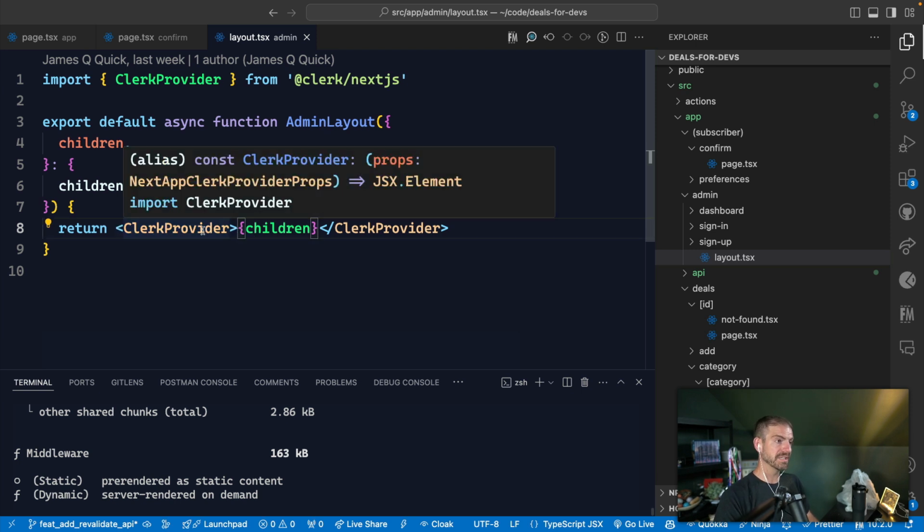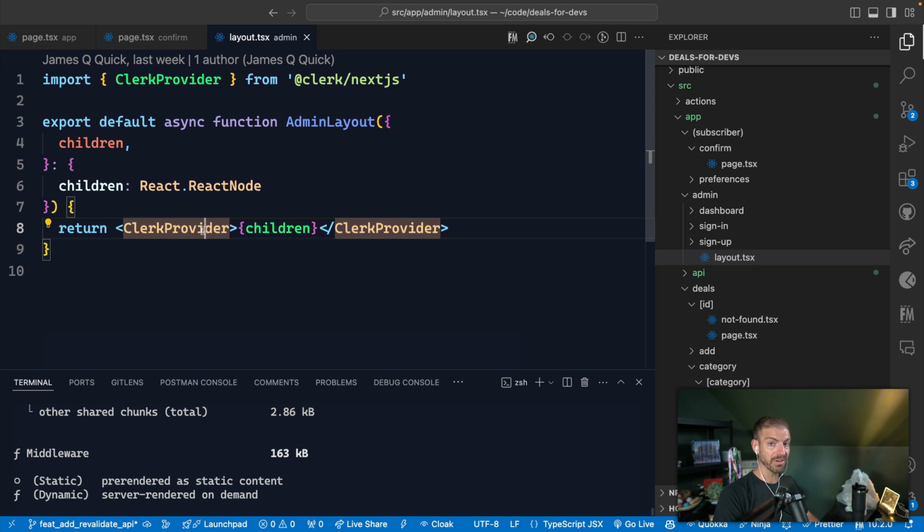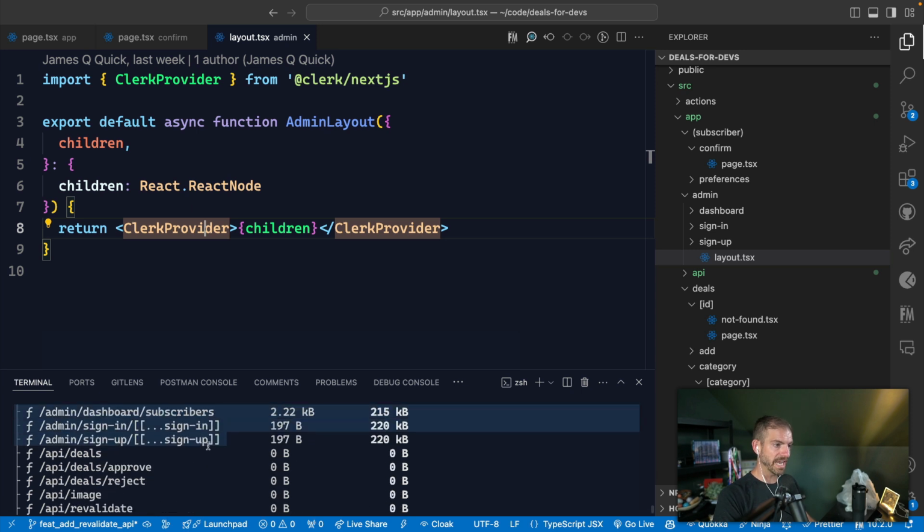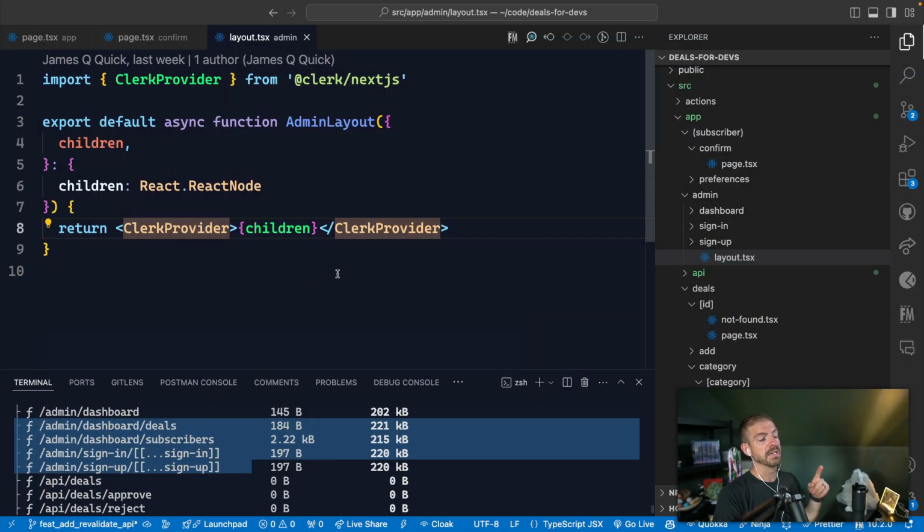And then what we found is inside of the clerk provider, if you go into the source code, they're actually referencing header information, which then makes all of these routes under admin dynamic. So there's this incredible mix of statically built pages, even though they're using server components, which those two things combined don't really make sense and I feel like are overlooked. So you need to know about that. And then you have these other intricate details of why you might have things that are opting out of caching and statically built pages as well. Now, the one last thing, or actually two things I'm going to show you of ways to handle this.